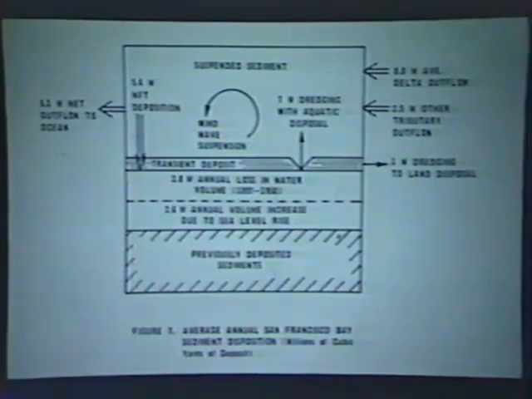Now, I say that without any apology. There's a tremendous problem in determining the amount that goes out through the Golden Gate. There are people very much interested in doing that. It may be that the necessary funds will be put together to do it. But the currents through the Golden Gate are like 10 to 12 feet per second. It's about 300 feet deep. And the currents along the shore are very complex, and there are lots of eddies and so on. Ask any fisherman that goes out there. He'll tell you about it.